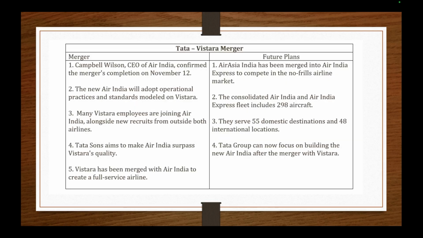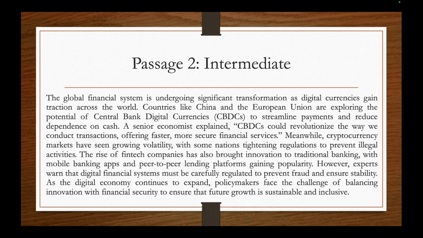Okay, now here, the merger and the future plans. First, the title, that is Tata Vistara merger. Now, to my left, there's a heading named merger, and to the right, thematically, what are the future plans that are being said. And that's how we need to present it. Okay, so now very quickly come to the next, that is the intermediate level of passage.